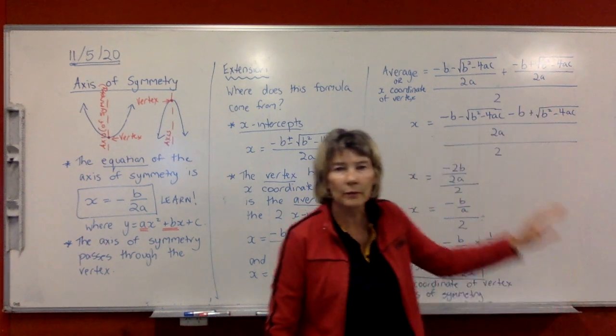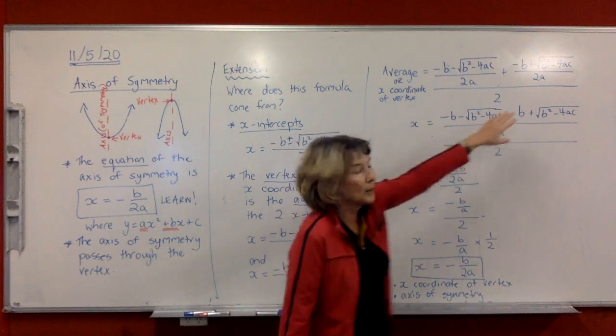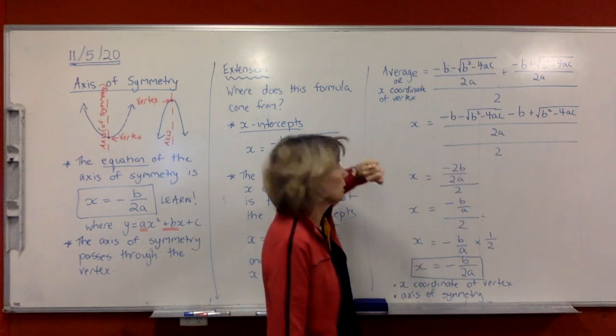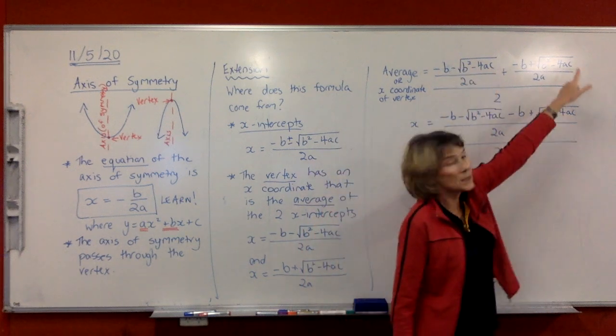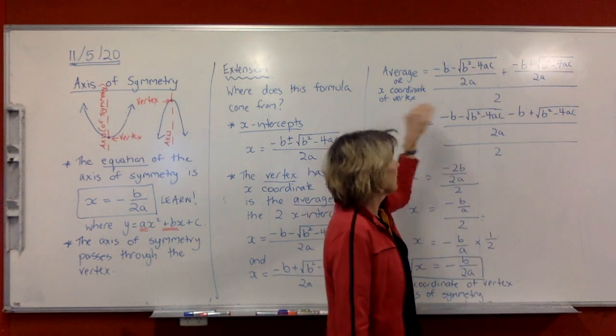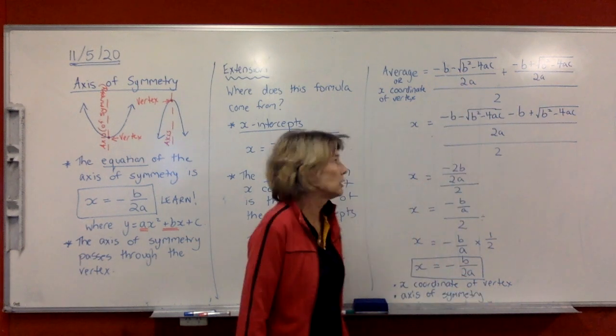Alright, so I know we've got a light shining over this, I can see on the screen, so hopefully by the time we get to the next line you'll see what it should have been. So we've got all of this added to all of this and divide by 2. That's how we do an average. We're adding two things together and dividing by those two things.